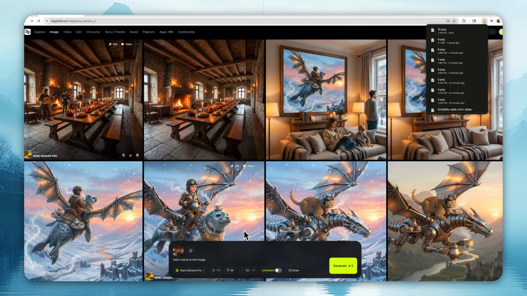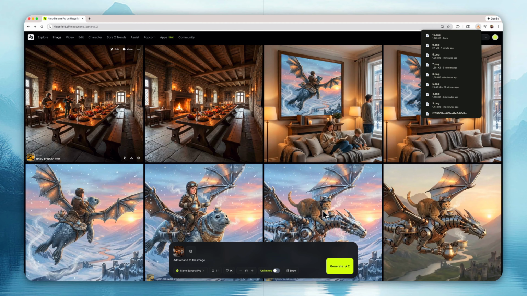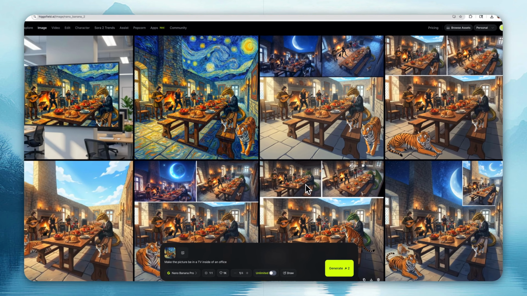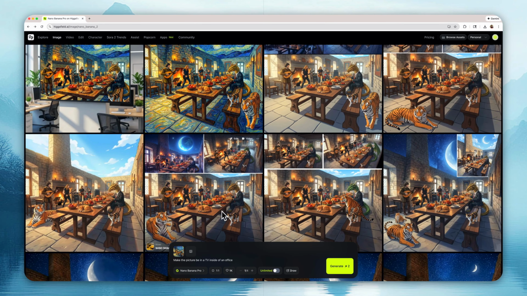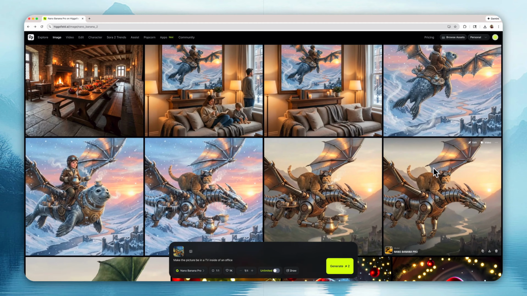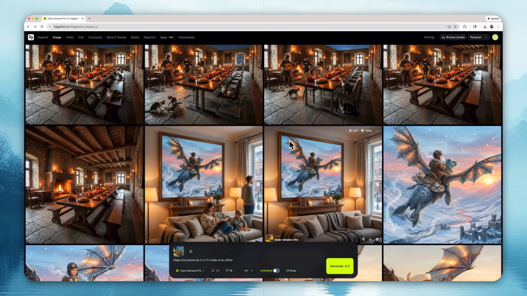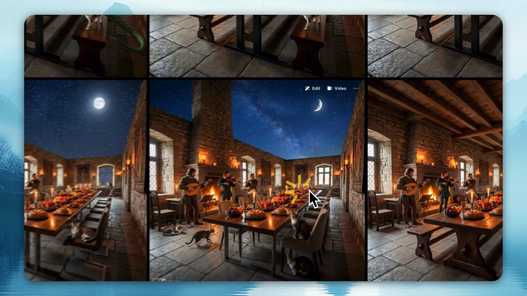I'm going to be making a couple of changes to more images, and I'm going to show you in a couple of seconds what we have when we have all the 25 images. So after just some minutes, I've just created 25 different images. I show you till picture 10. So this is 8, 9, 10. This was 10. This is 11.